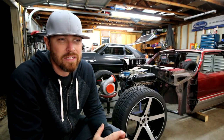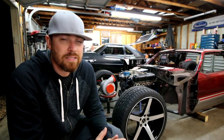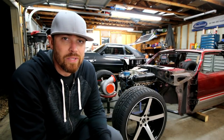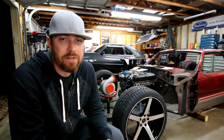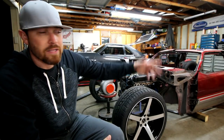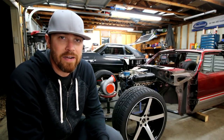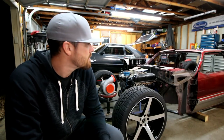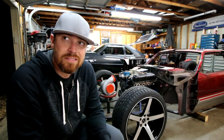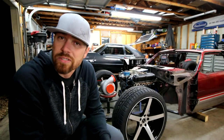That building I showed on the channel had some leaks in the roof, actually some pretty bad leaks, and the owner just wasn't really willing to work with me, so I can't have rain coming in on all my vehicles and tools and all that sort of thing. So, like I said, I'll find another one, and maybe it'll be better, maybe bigger, maybe it'll be cooler.